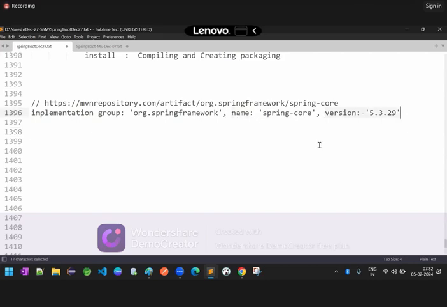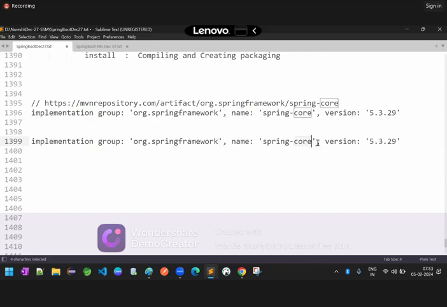And simply version. Tomorrow, if you want to add one more jar file based on the Gradle setup, what you will do: spring-core and simply context. One more jar file you add here, or one more jar file like web. So only the way you represent it is changing, but functionality-wise Maven and Gradle are the same, just competitors of each other. That's all. Just focus on Maven. That's enough.